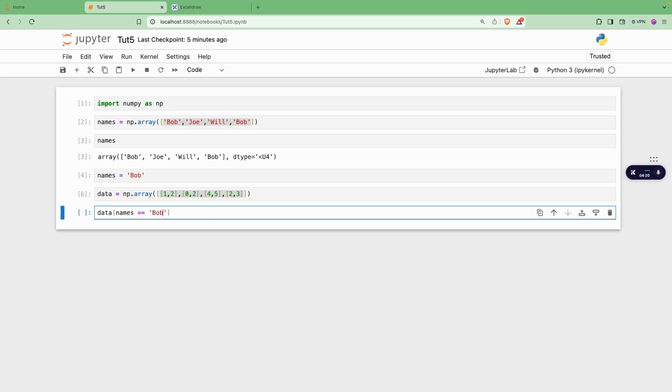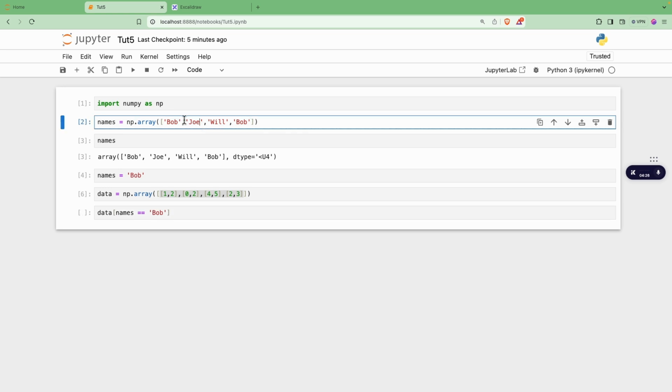So we will put some conditions, because we want the data of Bob. We don't want everyone's data. We want the name of Bob. Now we can see that Bob has gone twice, once here and once here.